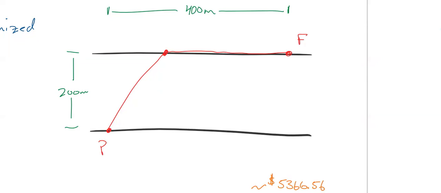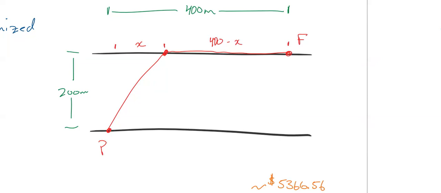What are my unknowns? What do I need to find out? Don't I need to find out that distance? What distance from where we started, but on the, whoops, that should be more sort of across from here. Don't we need to know what that distance is? Very nice. So if I call this x, then on the other side would be 400 minus x. And it turns out this is a better way to do it than, some people might let x represent the distance on land. Turns out that would make this question trickier, I think. So it's better to let this be x.